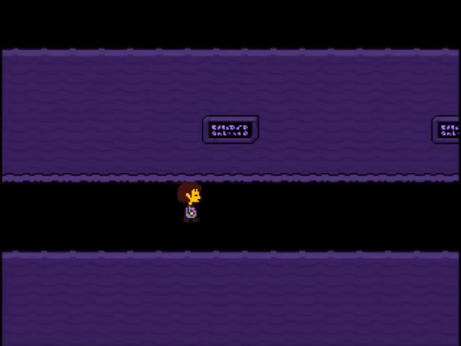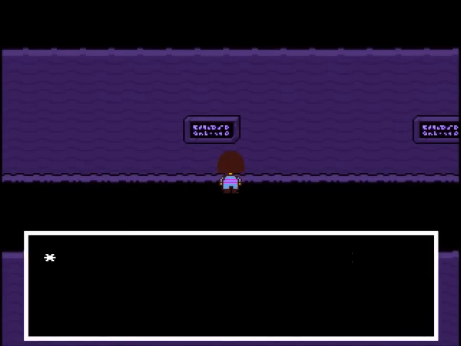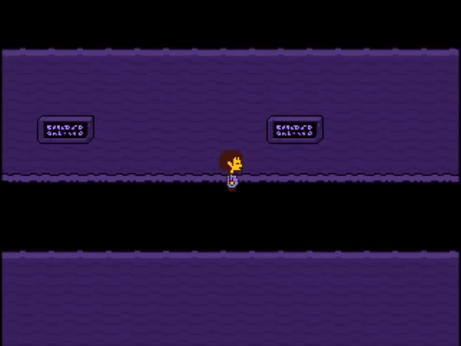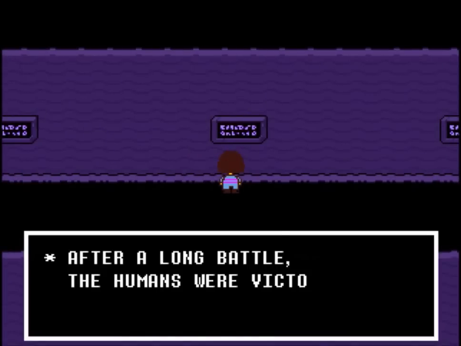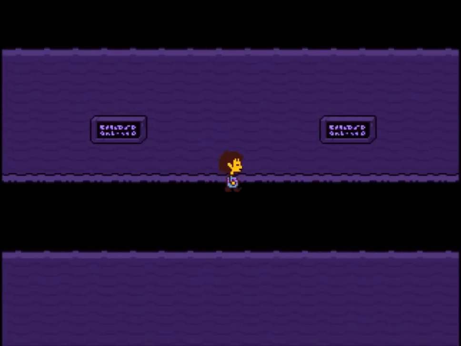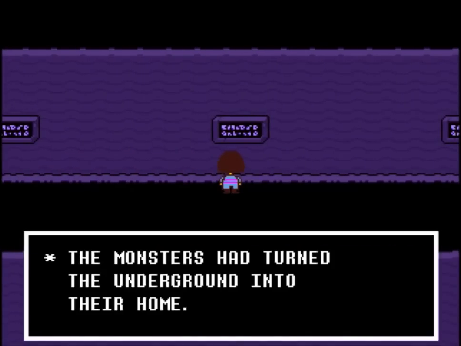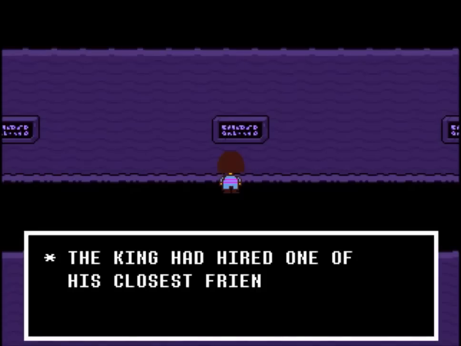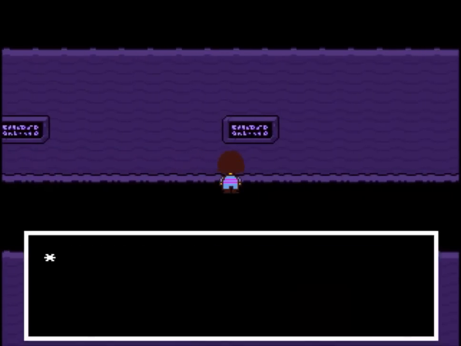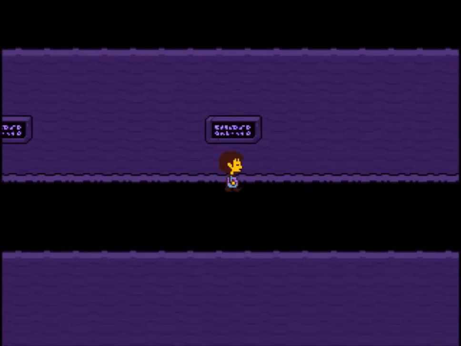Long ago, two races ruled over Earth, humans and monsters. One day, war broke out between the two races. After a long battle, the humans were victorious. They sealed the monsters underground with a magic spell. Many years later, the monsters had turned the underground into their home. The king had hired one of his closest friends to become the royal scientist. Okay, Gaster then. The royal scientist started experimenting with a power called determination.